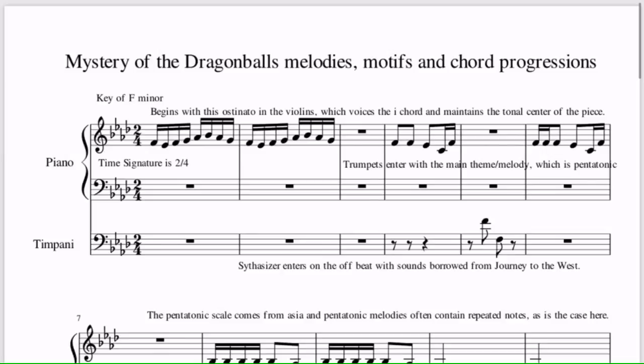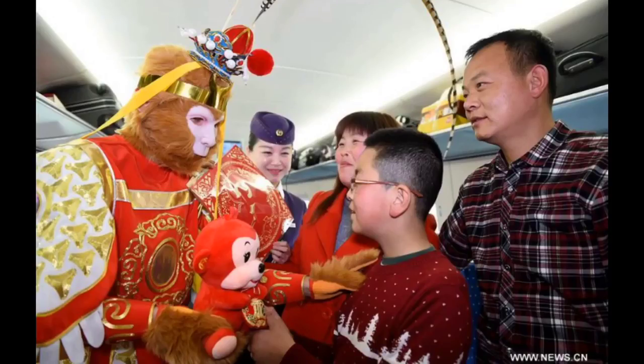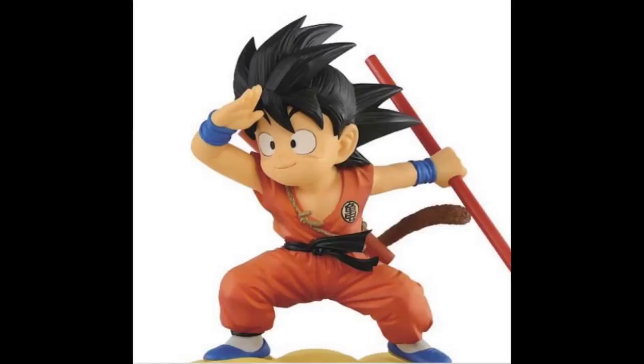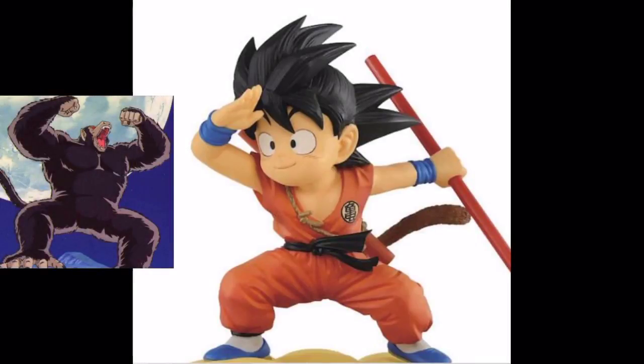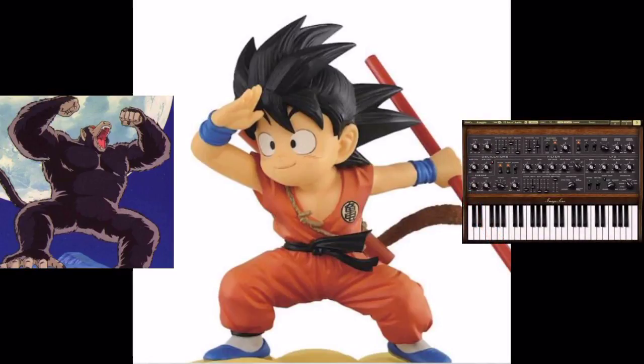The Monkey King is just so prevalent in Chinese culture that kids on the street are always playing with the power pole. Yeah, they have those toys everywhere in China. People are always dressing up as the Monkey King, and it's just really cool to see. They really did take it to the next level. Yeah, it really takes it to the next level. Not only the power pole and Goku going to the Ozaru, like the ape, that concept, but the music as well. I think that's really awesome. It's just amazing how embedded this idea of the Monkey King or Dragon Ball is in their society.